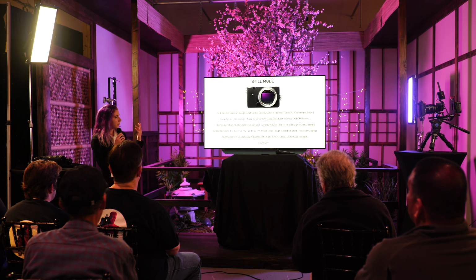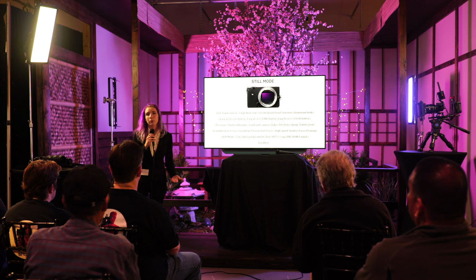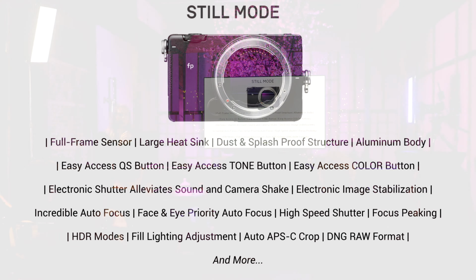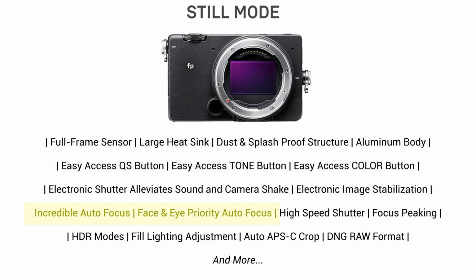So therefore, being able to alleviate that with the electronic image stabilization is incredible, especially when you pair it with a lens that has image stabilization in it as well. It's kind of a double whammy there. It has wonderful autofocus and face-eye priority autofocus, which is something that I especially like when you're shooting with shallow depths of field. Using the face or eye priority makes it a lot easier to shoot with apertures such as 1.2, 1.4, in which case getting focus really is critical. It has a high-speed shutter and focus peaking features as well.